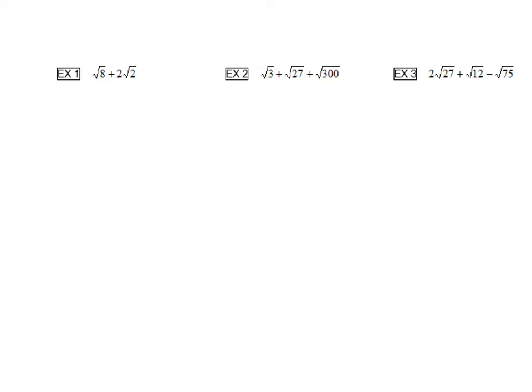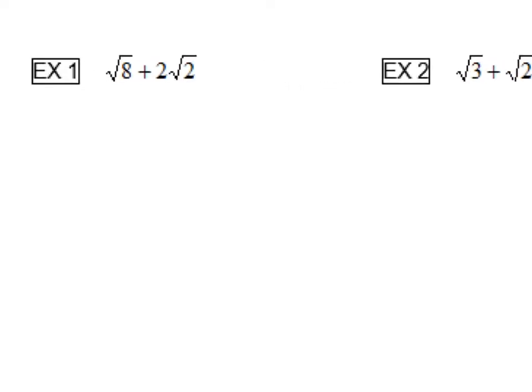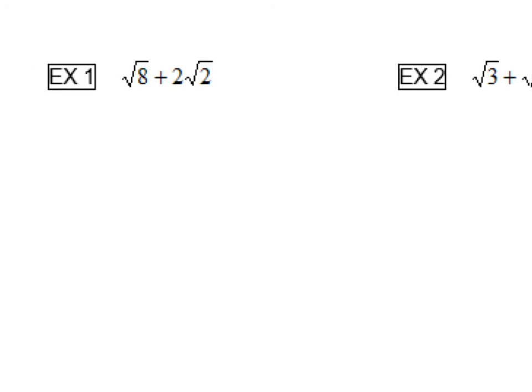All right, so let's look at a couple examples. Now, if you thought it was going to be as easy as the one I just talked about, sorry to disappoint you, sometimes it's a little bit more involved. So when we look at our first example, we have the square root of 8 plus 2 times the square root of 2. So these radicals are not like terms. They're not the same, so we can't add those together. However, it's possible that you might be able to reduce a radical. You want to get it in its simplest or lowest terms and then see if you have any like terms.